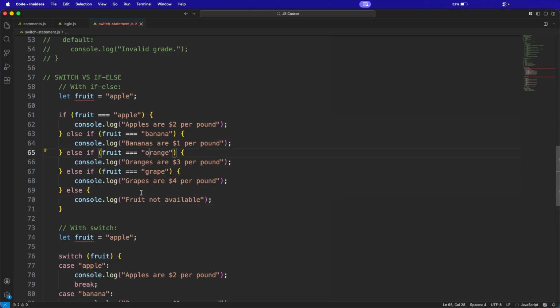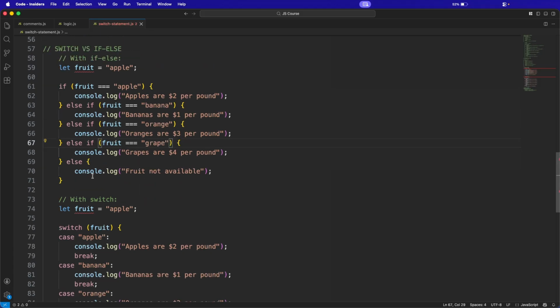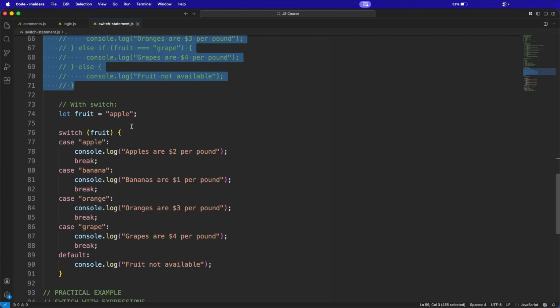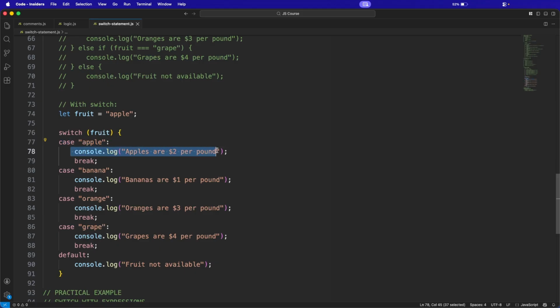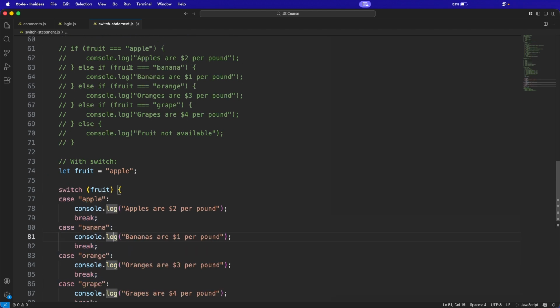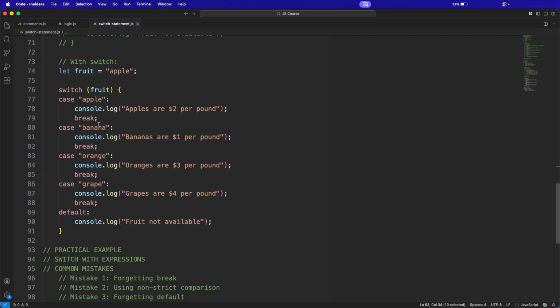Otherwise banana, orange, grape. Here you have implemented all the code, right? And here you just implement the apple. If apple returns true, in this case it's only returning this value, otherwise we don't need to return those values. But you can also pass. You see here you need to compare multiple times every time, but here you don't need to, just pass the value and that's it. Okay.